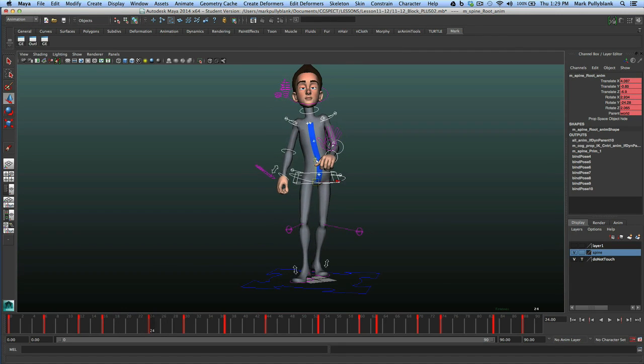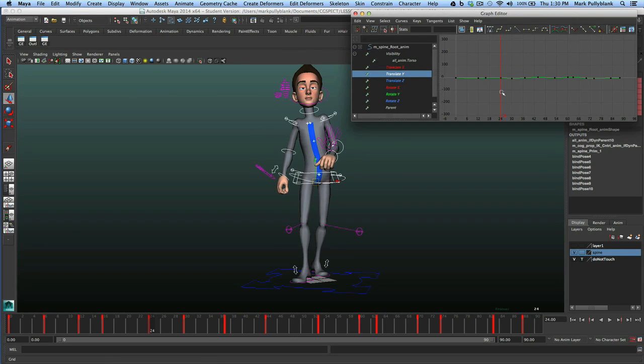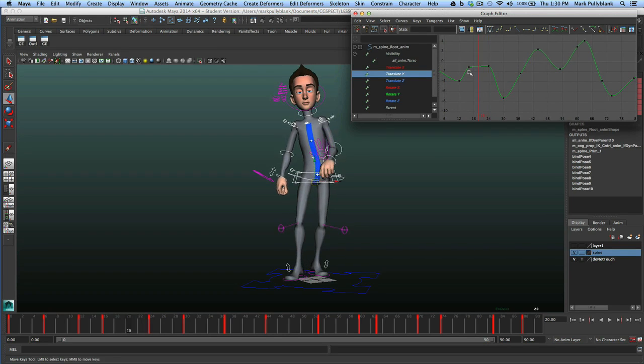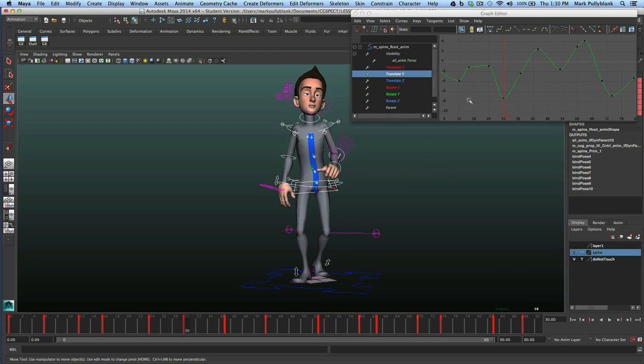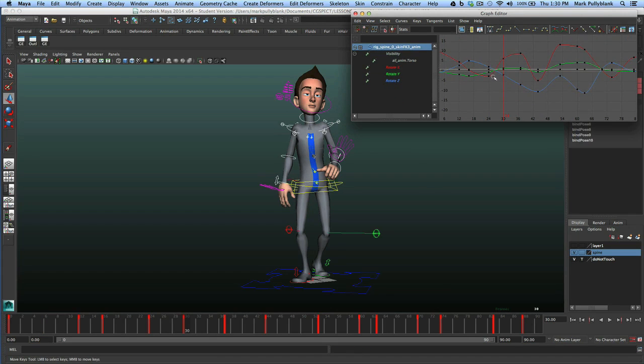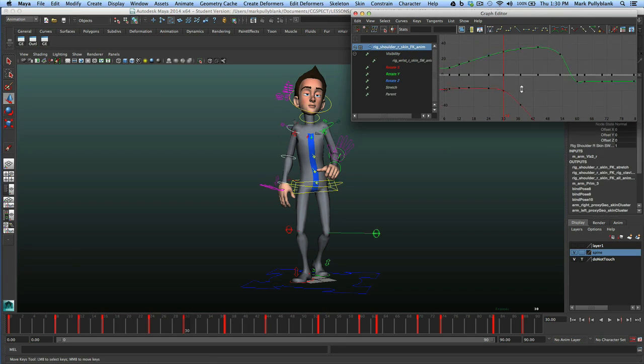And then here, as his weight's going down in translation Y, and if we open up our graph editor, we'll see that the spacing in translation Y starts to get greater, right? This is our acceleration here. So we can see that our spacing's not very big here. He's hardly moving. He's moving a little bit, and then boom, here is where he drops down, and our spacing gets greater. The same thing goes for his upper body. Through here, you can see that my timing and spacing is very important. It matters with the arms. You can see that there's this long slow in and then the arms bounce down like that.